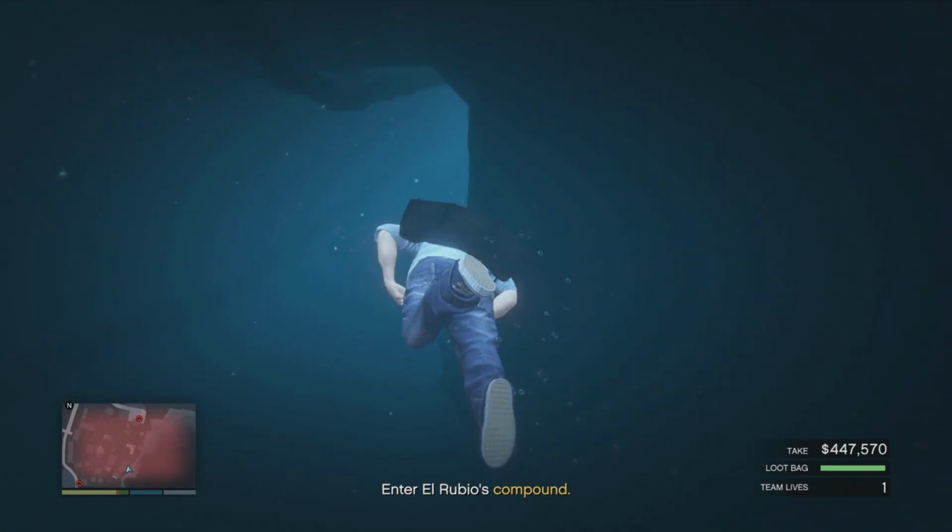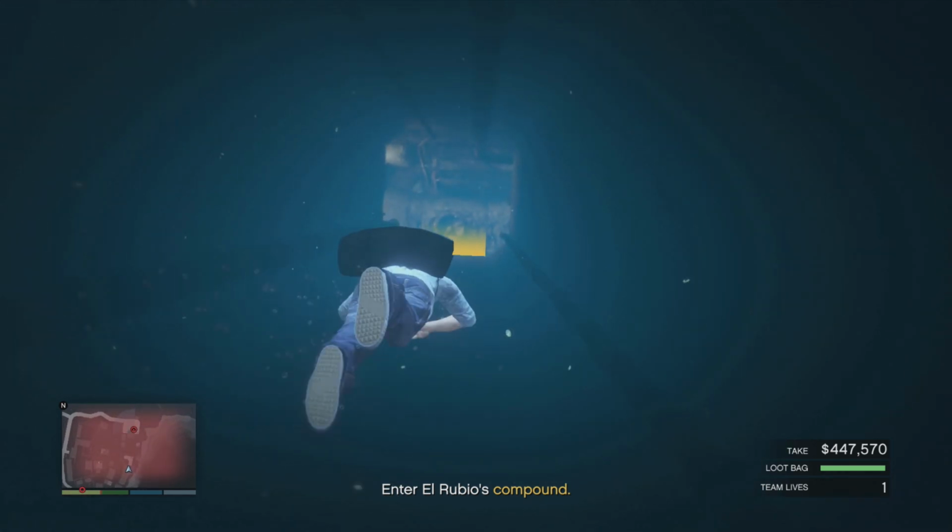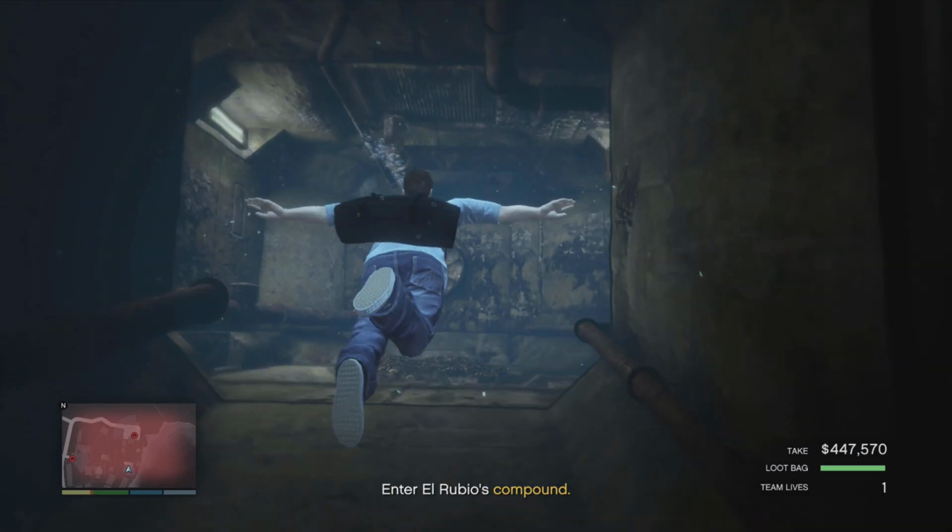You can counteract this in a few ways. You can swim really fast up to the entry point, or you could open up your snack menu and eat snacks.